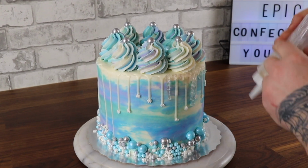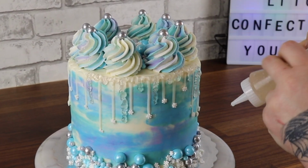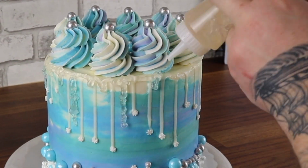I was pretty much trimming the cake with this piping gel, so you do get that effect that the entire top of the cake is all icicles. I love this effect so much, and it's super easy.